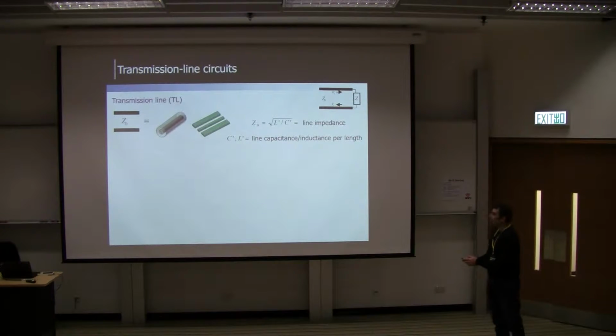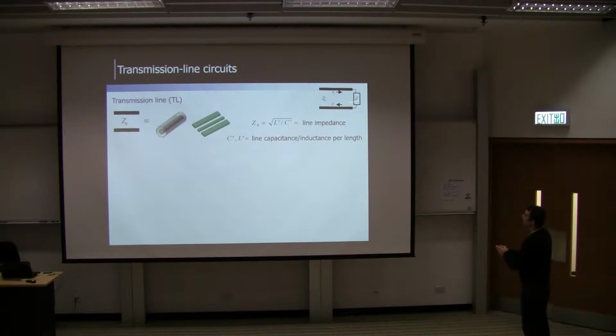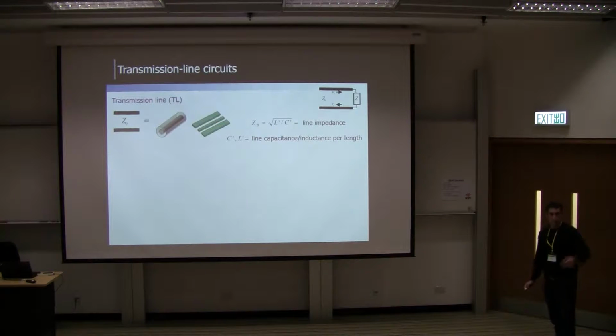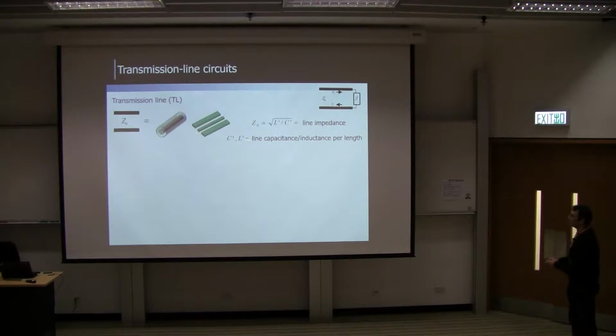Okay, so transmission lines. We already said we have these lines. These thick lines are not just the usual wires you have in a circuit. This is representing these waveguides. And then you also have these components. So let's start with the lines. It's these waveguides that we talked about, at least two pieces of metal. Then we have the impedance. It's just the square root of mu over epsilon that we know from electrodynamics. But here, the epsilon is the capacitance.